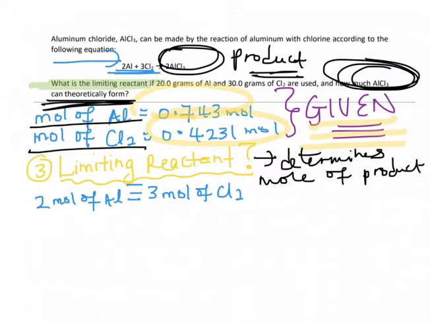And then the second line, I'm going to write something down here from the balanced equation. Okay, so let's say I'm assuming that the chlorine might be the limiting reactant. At this point, I really don't know. I'm just making a good guess. So if I want to check whether the chlorine is going to be the limiting reactant, I'm going to write this given mole. Okay, you have this. This is what's given to you. Given mole of the aluminium just now.